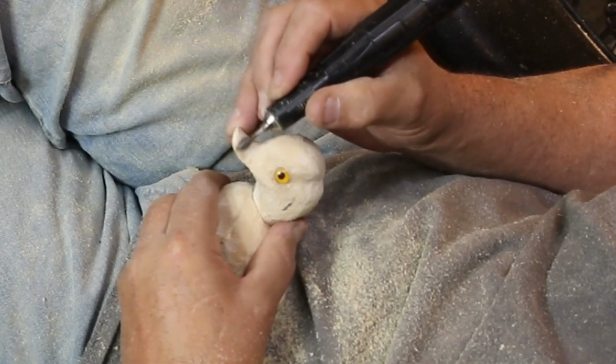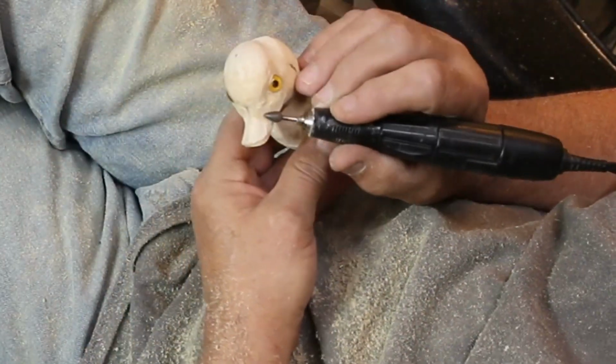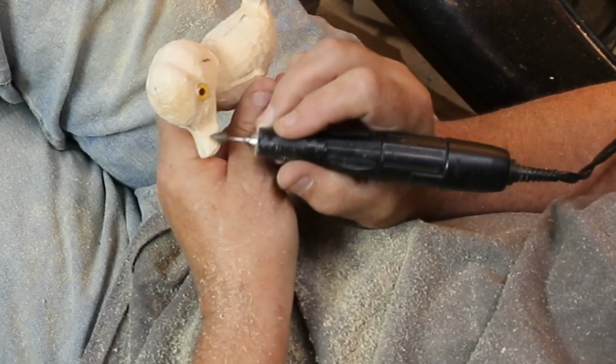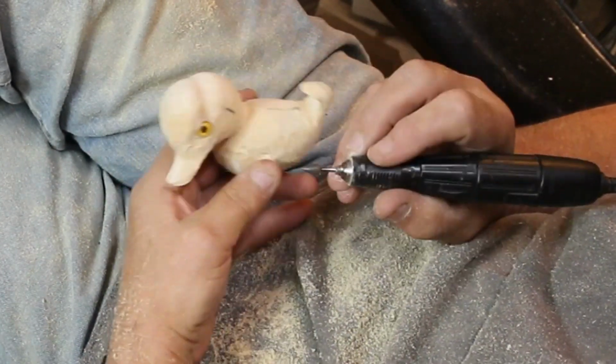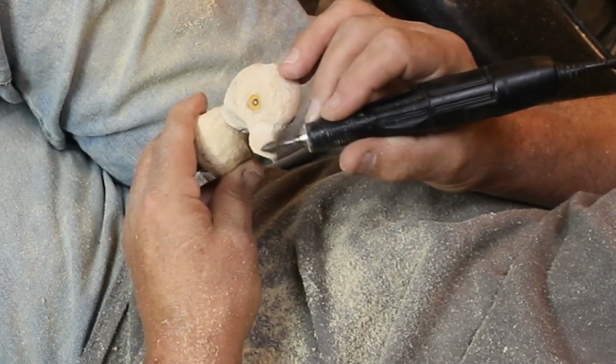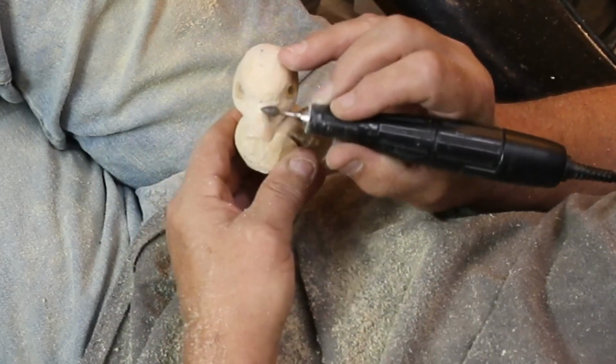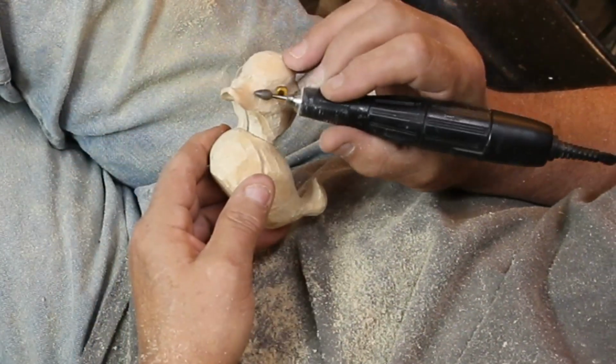I've switched to a diamond flame. I use these a lot. This is probably one of my favorite. It's just like sanding. It smooths it down, but it's not as aggressive. And I'm just kind of contouring all the parts and pieces, getting them to run in and flow together.